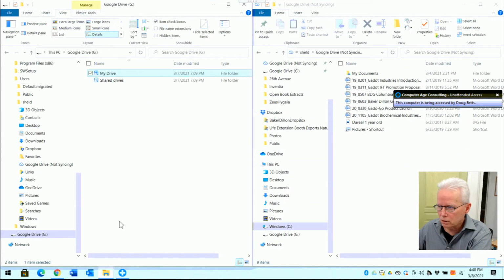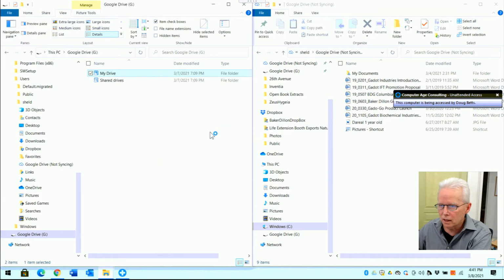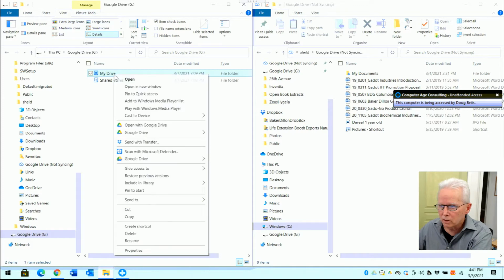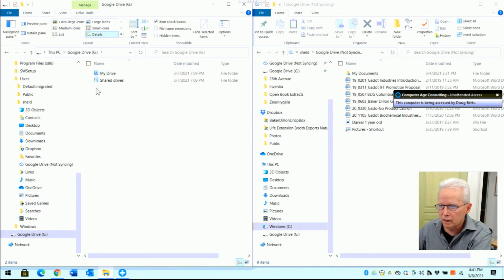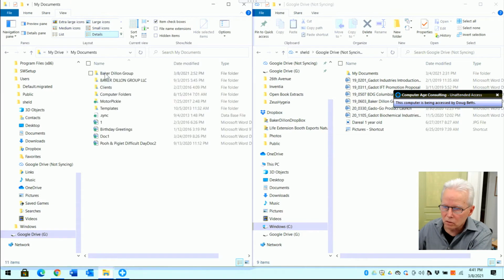That's going to take a while to do. So over here, right click on that guy, Google Drive, available offline. If I go back and right click on that again, Google Drive, there's a check mark, available offline. So now these files should be downloading. Double click there and see what activity is going on. It looks like it turns green when it is downloaded, so the blue is not downloaded yet.